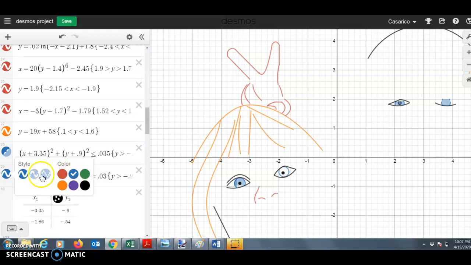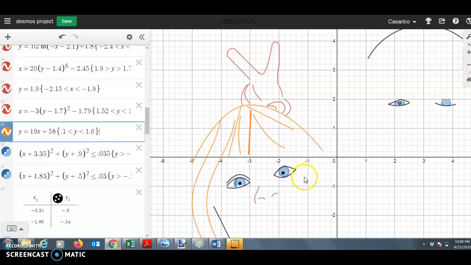And the colors are here, so I could, if I wanted to, change it to a dotted line, but I really don't want to do that for this. Instead, to shade below, I have an equal to sign. I want to actually make it a less than. Where's my less than sign? There's a less than, and if I want it to include the circle, an equal to. So now you can see that it has shaded everything that is within the circle, right?